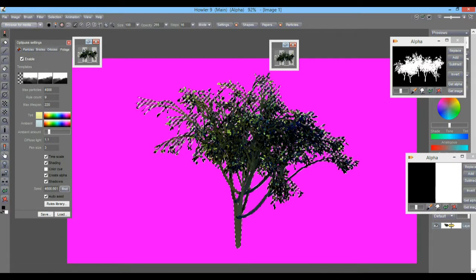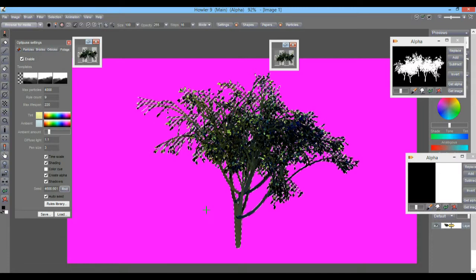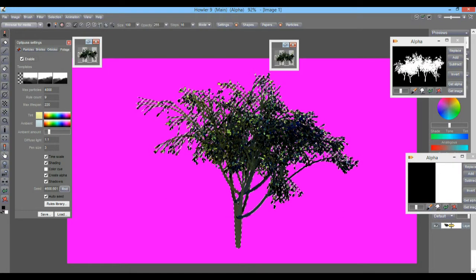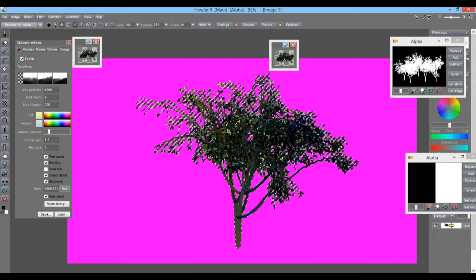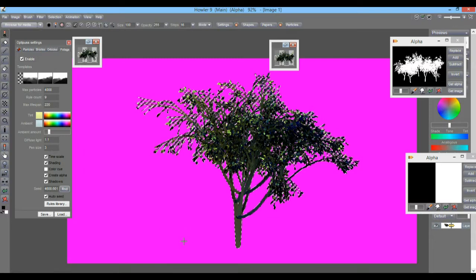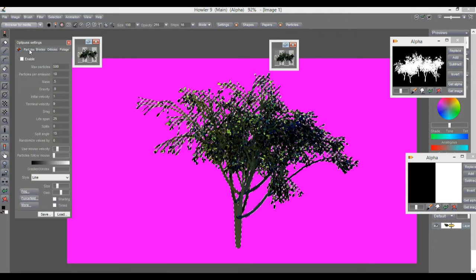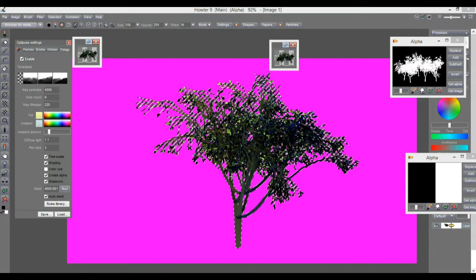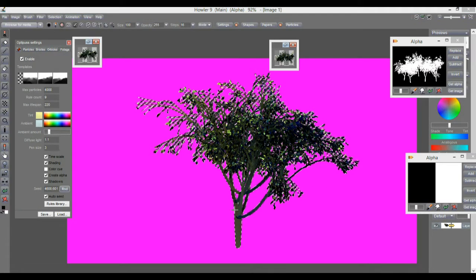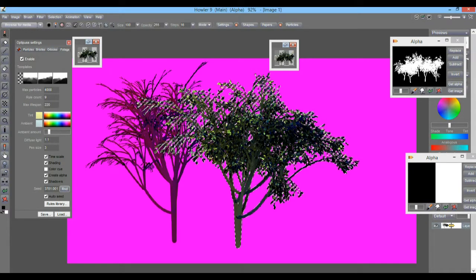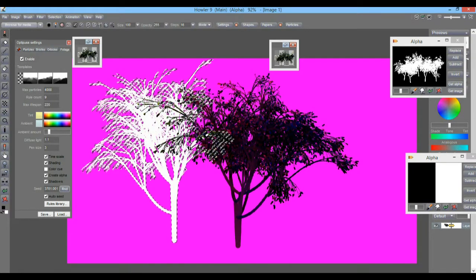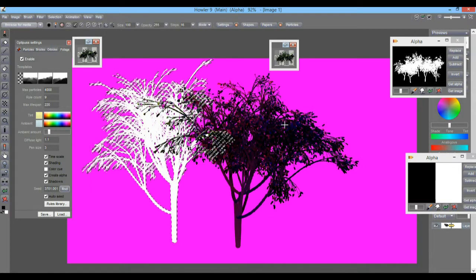Boom, let go. So now we have a first tree, and we want to create a family of 2 or 3 more of those, all in the same image with the selection. Right, now the problem is that if you do that with the foliage trees, and it works better with the regular particle trees, but with the foliage trees it's using this existing selection mask. And so if you draw that looks good, but then it's actually gone, and it only added the RGB channels over the prior selection mask we had from the prior brush stroke.